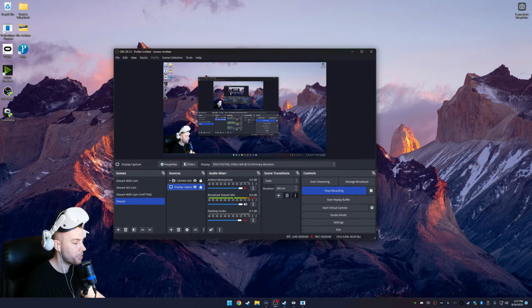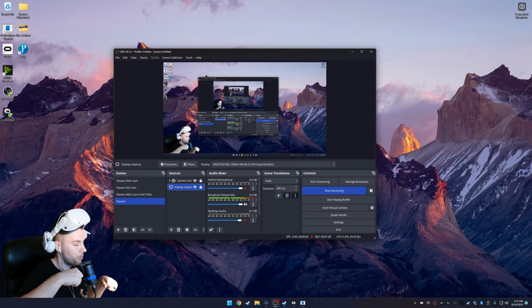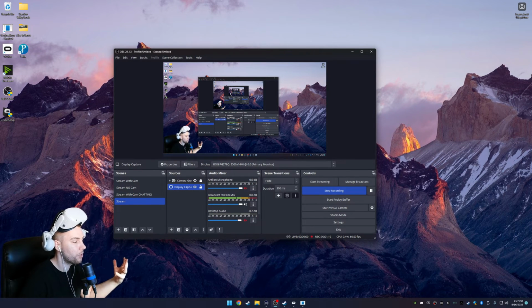Now, that did force me to do something. That means that while you're playing connected to your computer, you can't speak to anybody in game, and you won't even be able to speak to your stream. I could use this microphone to speak to my stream, but that doesn't make any sense because I'm going to be in VR and I'm going to smack this microphone. That leaves you with only a few other options. You can look into getting a wireless microphone, and yes, they are expensive.